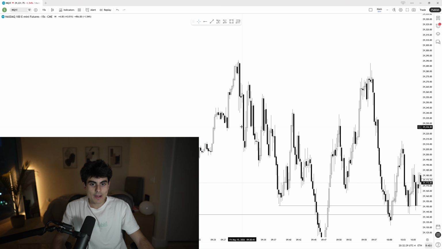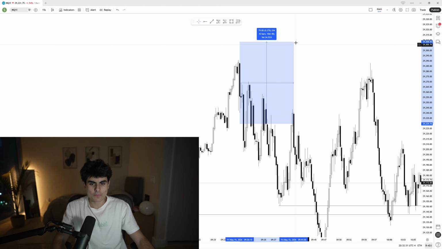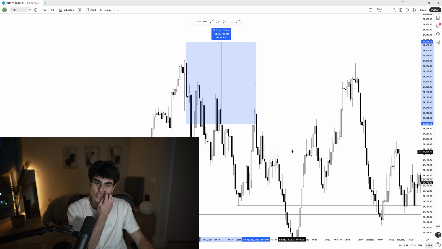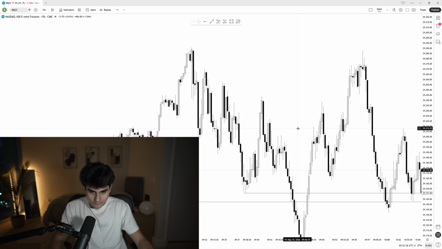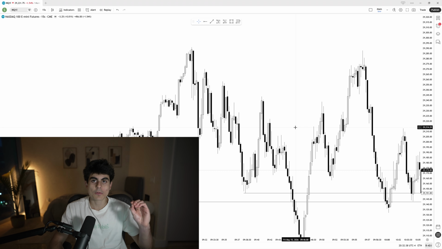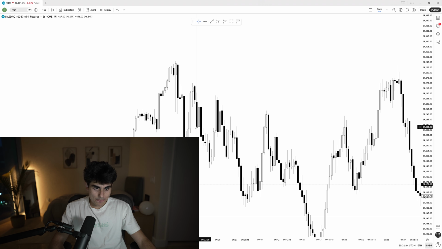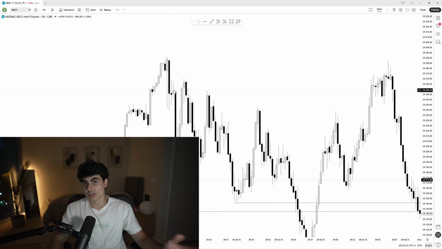Because up here, we might chop around, then we might resweep this high, and then we might end up going lower. So I want to play the highest probability of us taking out that low right when I enter. Which is why I see this as a lot of choppy price action. I don't take anything in this, although they're all really good entries, and they all would have played out nicely.